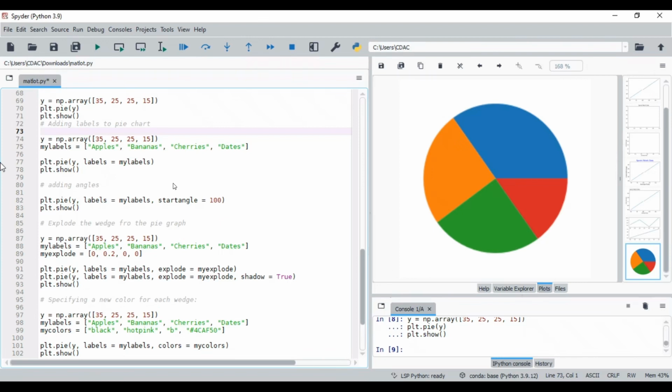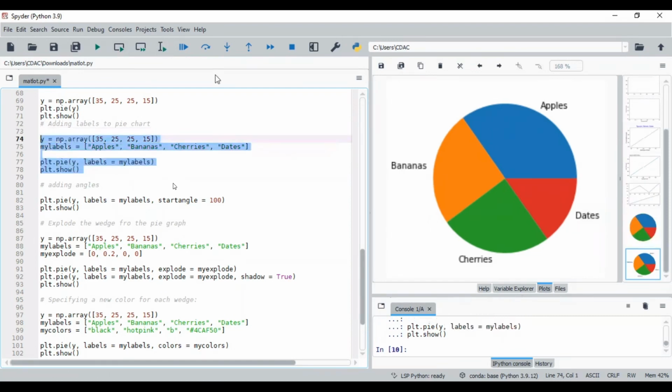So same thing there. We just need to define their family labels. In that label, we have apple, banana, cherries, and dates. So in the pie method, according to their labels, we have to call the labels. In the labels parameter, just assign my labels. So you can see that now these labels have been changed. The pie has been replaced with the label pies or label graph.